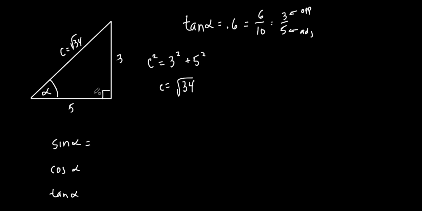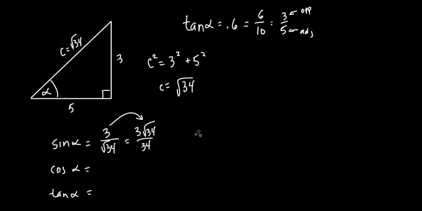Okay. What is the sine? Now we know all 3 sides. I should be able to find the sine. So it's what? 3 over what? Square root of 34. It's opposite over hypotenuse. Everybody see that? All right. We don't keep it like this, though. What do we do? Rationalize the denominator. So that's 3 square root of 34 over 34. Can you go from here to here in your head right now? Just multiply top and bottom by square root of 34, right? So that'd be 3 square root of 34. If I multiply the bottom by the square root of 34, it just comes out to 34. Yeah, you should be able to do that at this point. Do the same thing for cosine and for that.